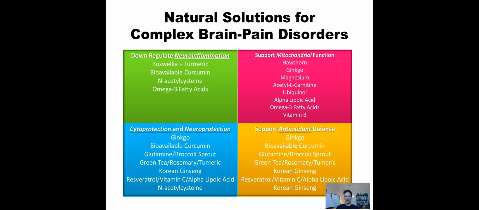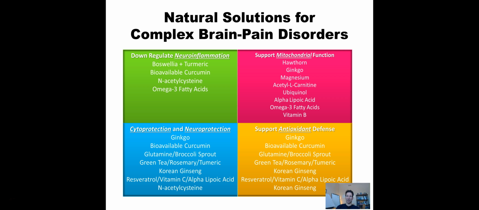Another way to come at it from the medical research is break it down, and I've done this for you neatly in the quadrants. So from a neuroinflammation point of view, take a look at those botanicals and nutraceuticals. From an antioxidant support point of view, same idea. What I've done is blended the botanicals so they work better for you. For example, if you're using broccoli sprouts for the sulforaphane, add a little glutamine to it and the uptake will be improved. If you're using Boswellia serrata, make sure you mix turmeric and an oil with it, and it'll work much better. It's all about putting these natural nutrients into the bloodstream, and that's how you do it.